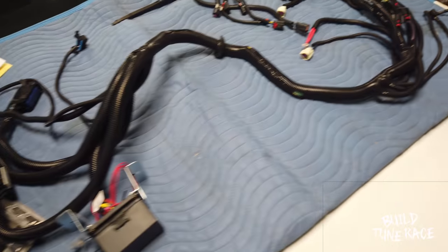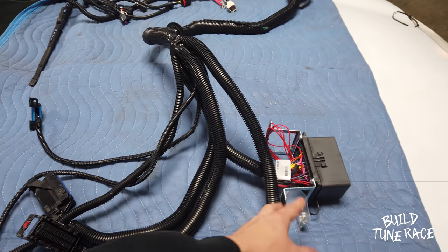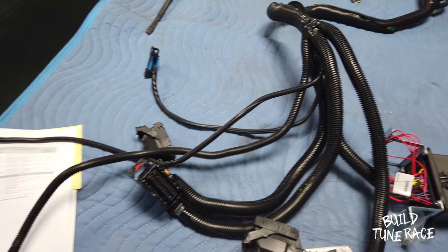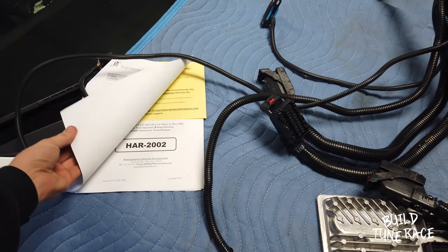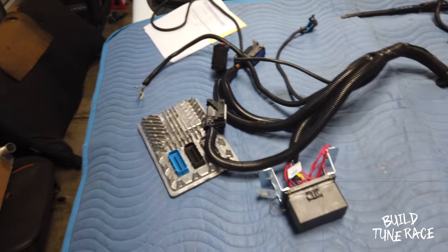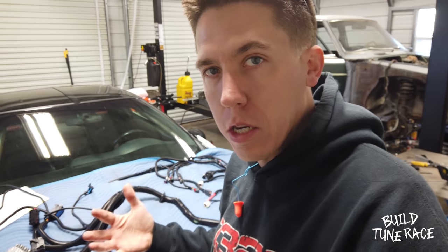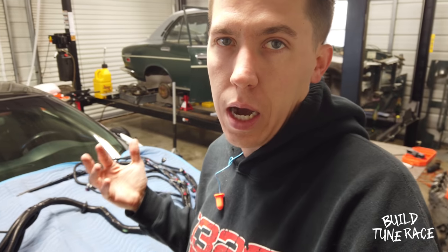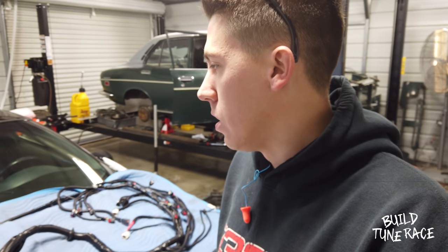So it's kind of a quick look at everything. It looks like this will probably be over on the passenger side, or maybe I'll try to set it up underneath the dash on the driver's side. The electronic pedal has got to go over to the driver's side no matter what. And then your loose wires will get wired to whatever I need. The instructions even go through and tell you what wires hook up to the right fuse to run a fan and everything off of it. I've looked up quite a few different OBD2 dashes — AEM has one, PRI, some stuff like that. They're kind of expensive but really nice. With HP Tuners, I can just pull up the scanner tool and it gives you everything right there, so not a big deal.